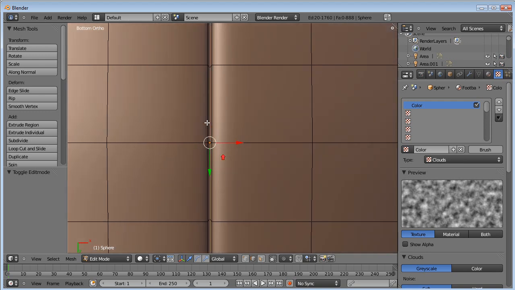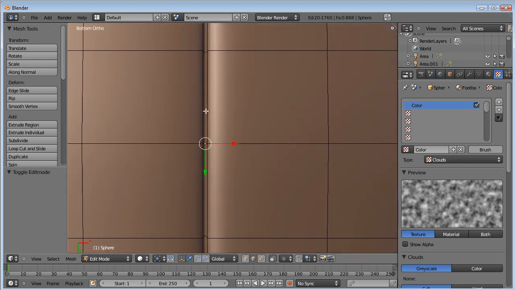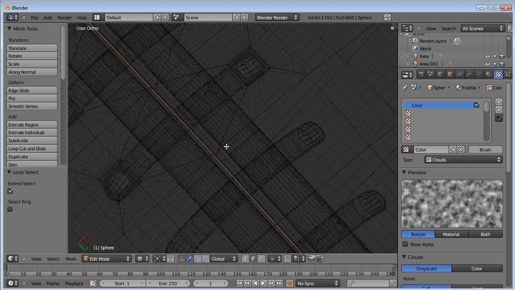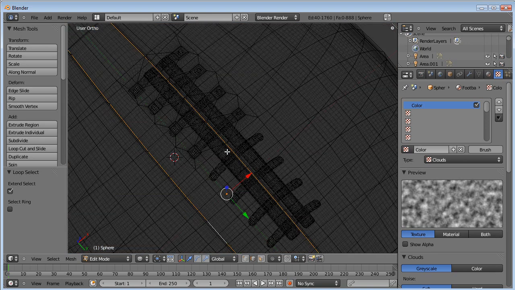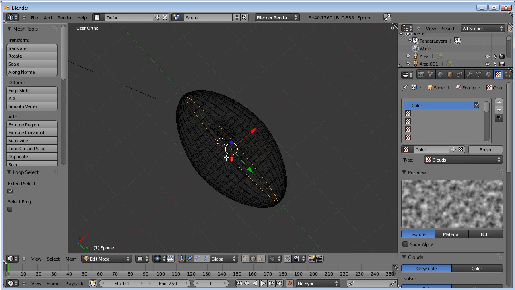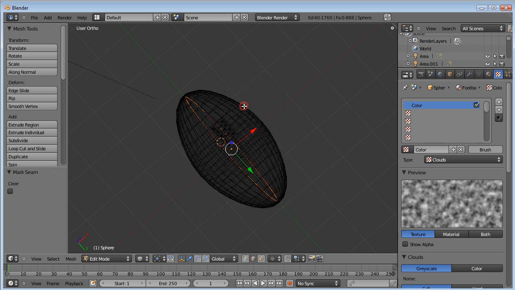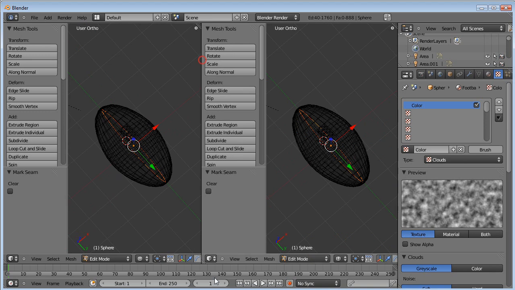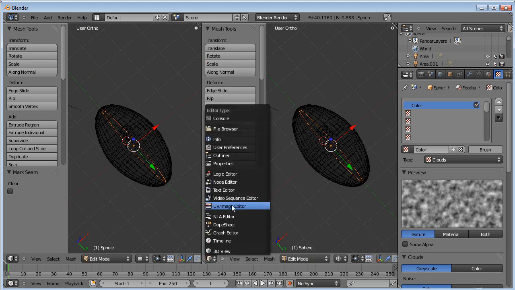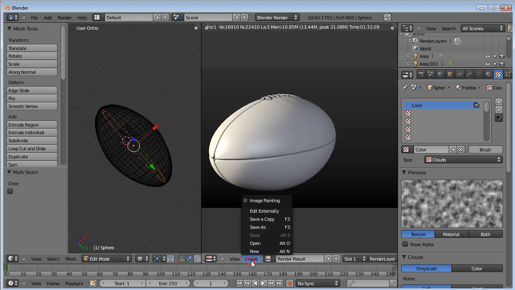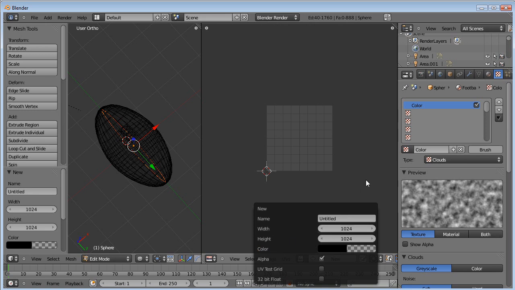And then if we hit Control 7, that takes us to bottom view, and we can go in here, hold down Alt Shift, and click right in that middle part again. If we hit Z, you'll see what we did. We selected the loop that goes right down the middle of the football. So when we unwrap it, we can mark the seam by hitting Control E, mark seam, and now if we split this view here, we can change this one over to UV image editor and create a new image. I'm going to leave this one, that's about right.